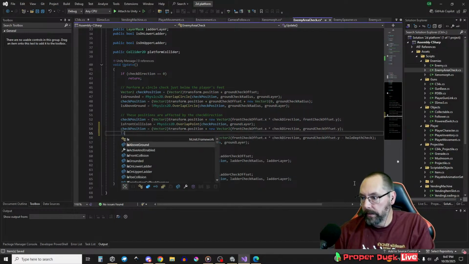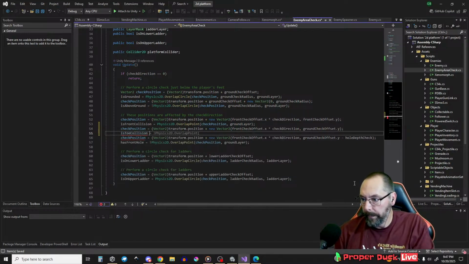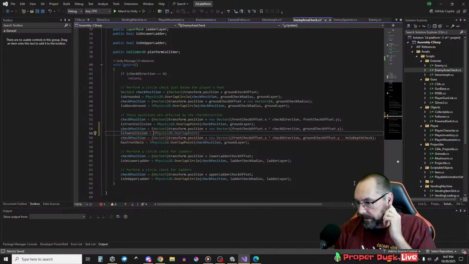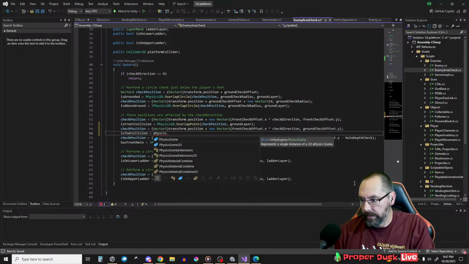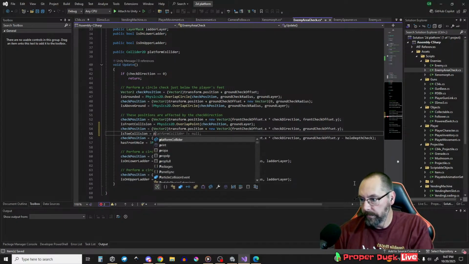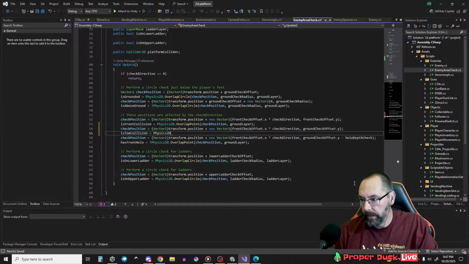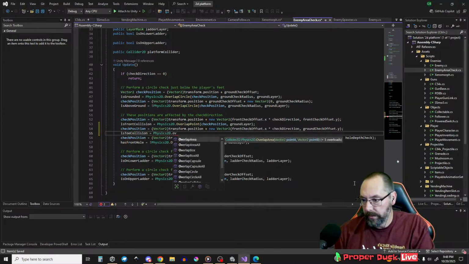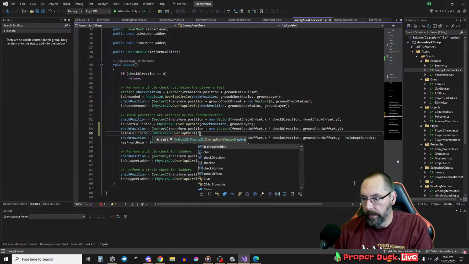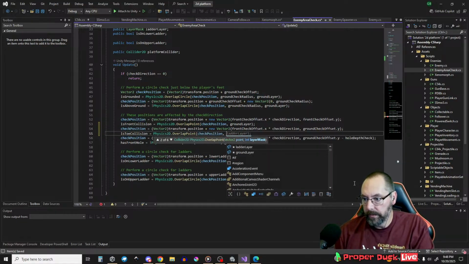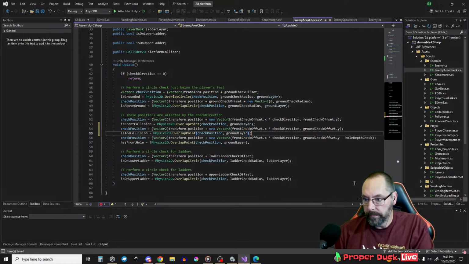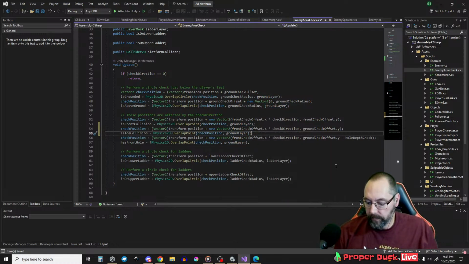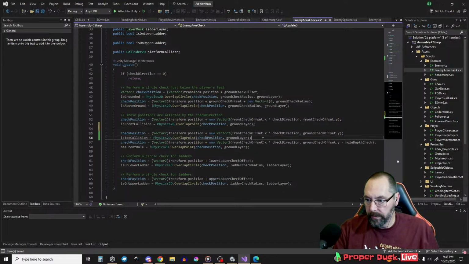And then is toe collision equals Physics2D overlap point check position ground layer. I'm going to break this like that.